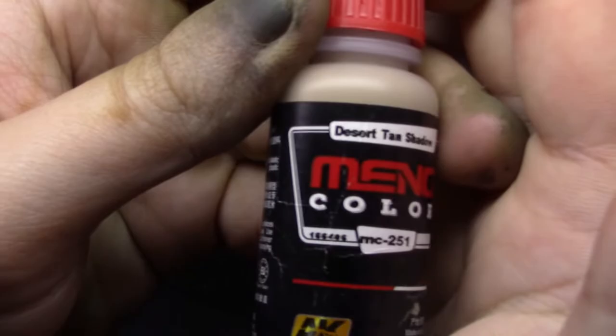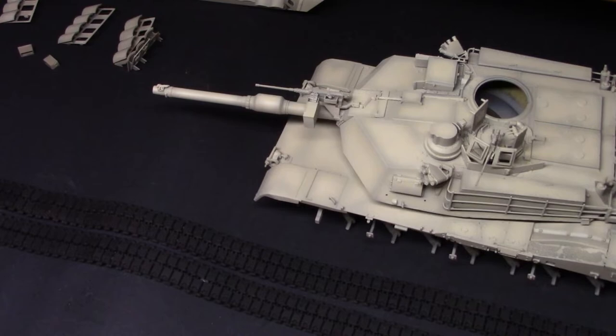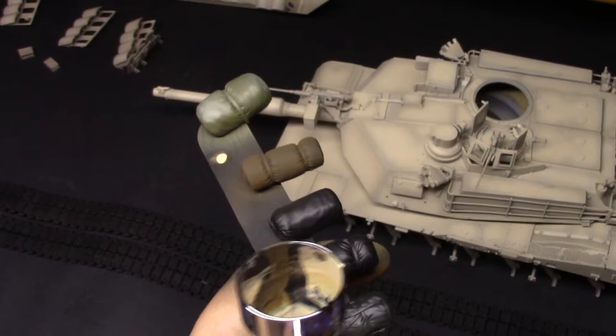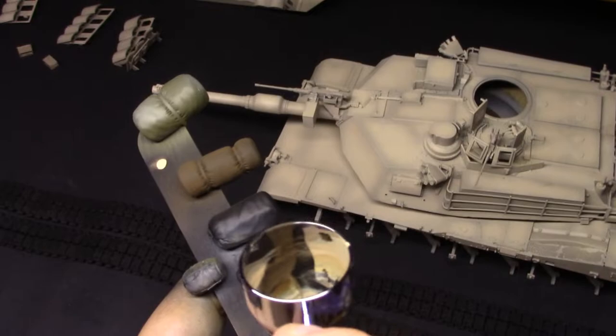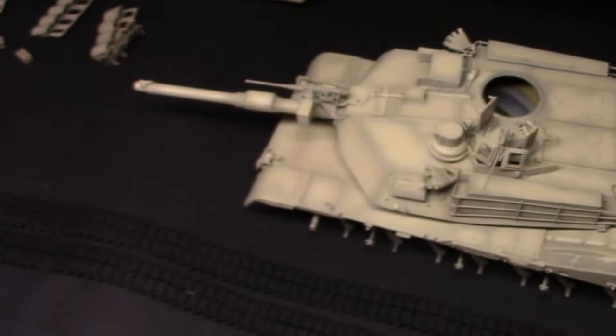And also, at this point, some of you guys might see moisture spraying out of my airbrush at various times. I was having issues with the moisture trap on the compressor. This was, I believe, in June or July or August even, of last year, and it was quite humid and quite warm, even with the air conditioning running. I ended up having to get a new compressor probably about a week after I did this. But anyways, here's the ammo boxes.